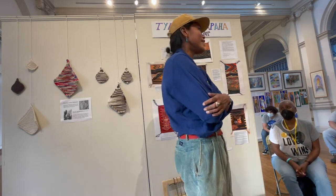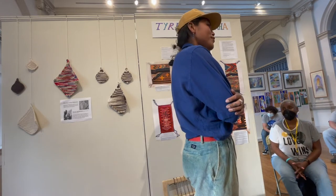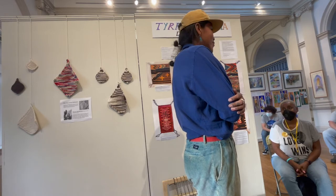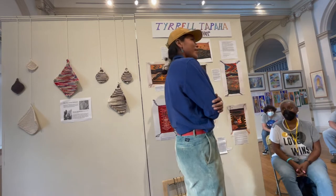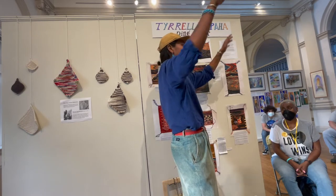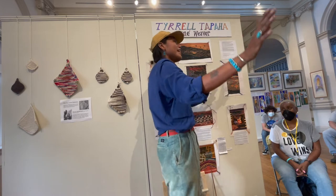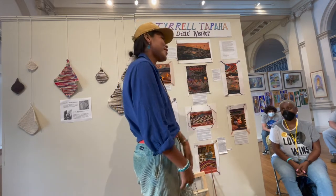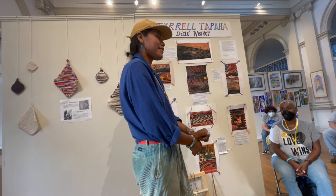Beautiful part of the country. If you guys ever had a chance, I urge you to go out there, travel, see the things. It is high desert, which is a different part of the world. Imagine being on one mountain, being able to see upwards of 10 around you, but giant valleys with rivers and canyon systems all in between. And yeah, I get the lovely pleasure of coming from there and getting to share that with you guys.